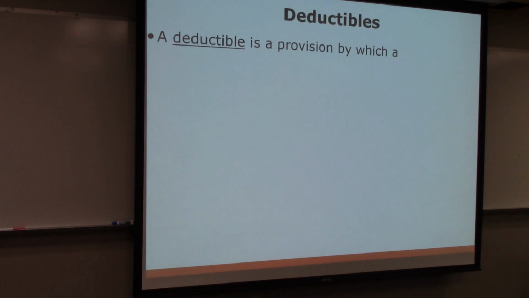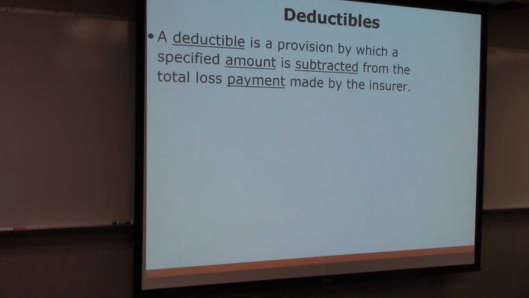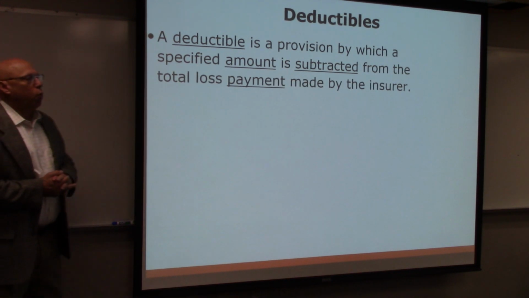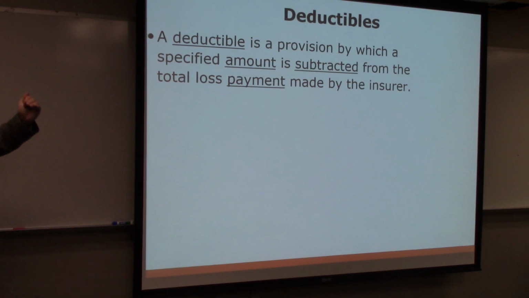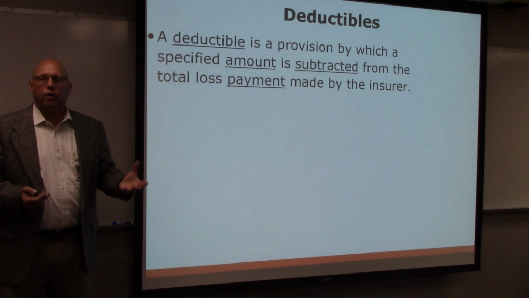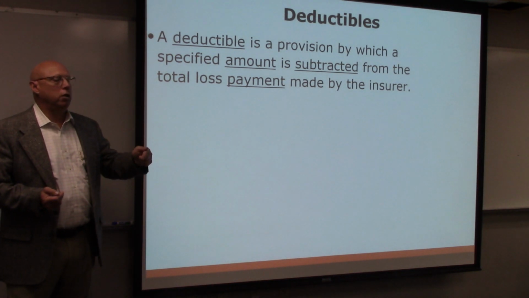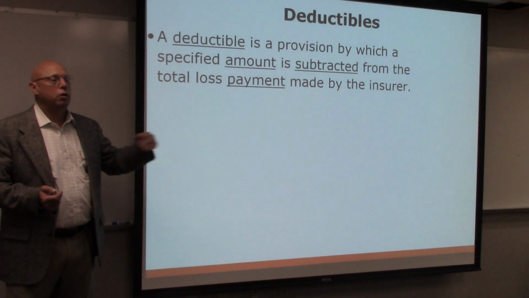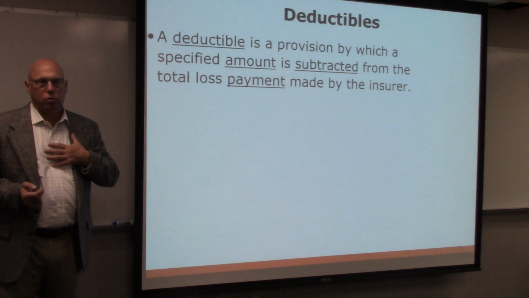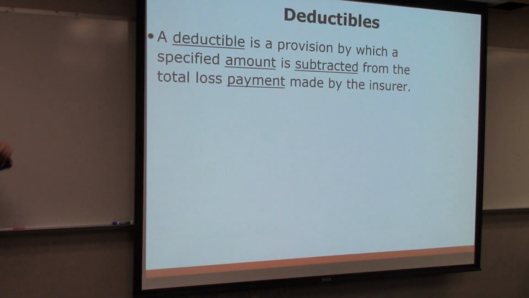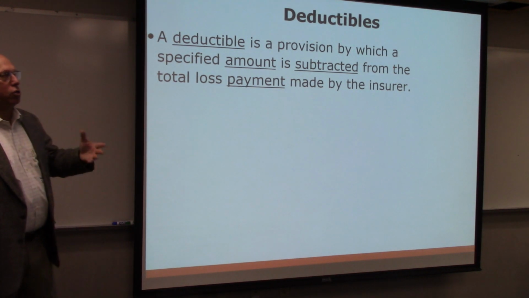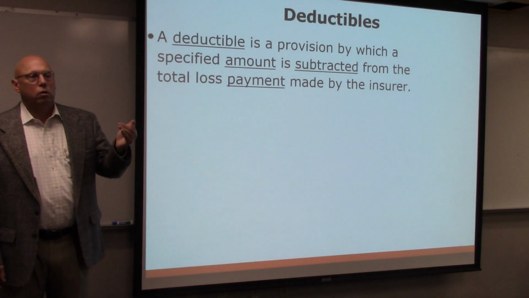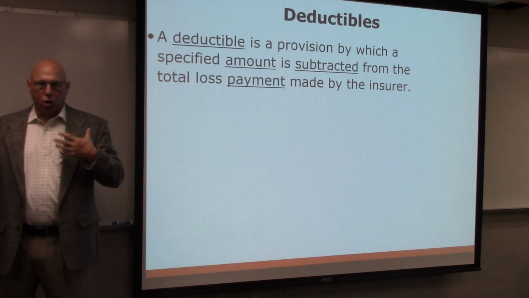So, we know what a deductible is. Let's look at the detailed definition of it. A provision by which a specified amount is subtracted from the total loss payment made by the insured. The way we view it is the first $500 is going to be paid by you. So if the loss is $2,000 and you have a $500 deductible, then the insurance company is going to say your payment is $2,000 less your deductible, it's $1,500. The way we look at it is, this is going to cost me $500. And anything under $500, we're not going to file a claim for it. Because if you file a claim, chances are they'll increase your premium next go round. So there's a cost to filing a claim.